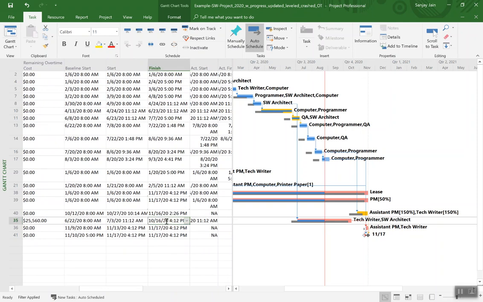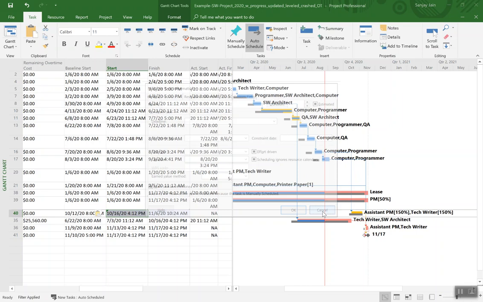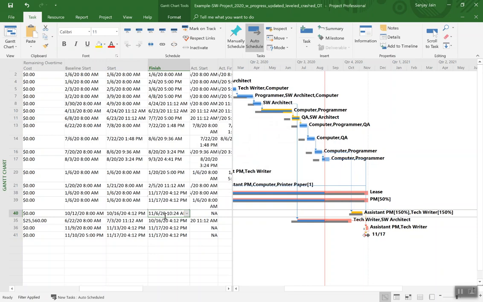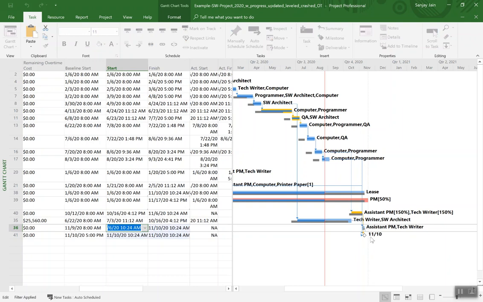We'll take the activity's finish time here and make sure the following activity then starts at the same time, because the tech writer would be available now. Okay, so it pulled it back, and then we'll take its completion time and make that the starting time for the following task on the resource critical path. And that pulled in the finished milestone to our baseline finish milestone, or actually even a little bit earlier.